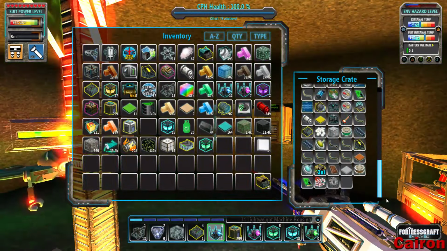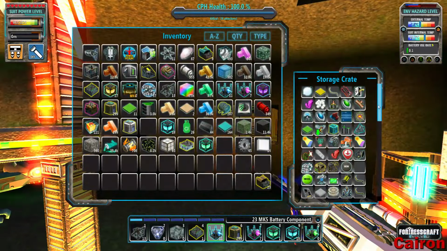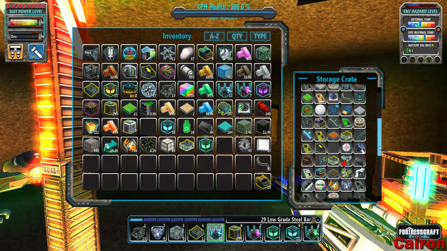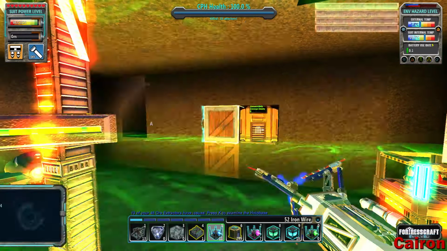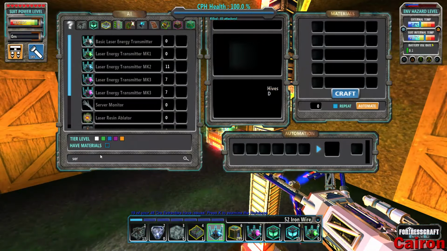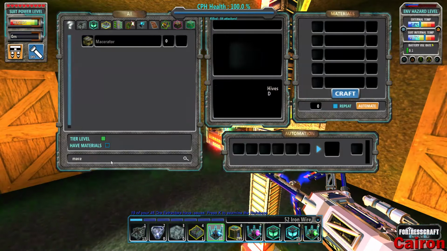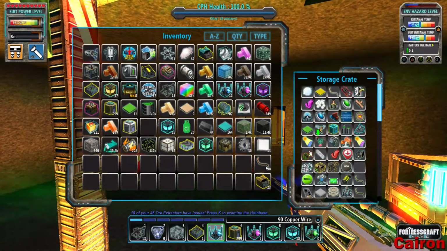Alright, so I got those. I need some gears, and I think we are out of servos. I used pretty much all of my servos on making some more manufacturing plants, which I do have, which is fantastic. What else do we need here? Servo motor. Servo motor, we can make one of those, and then macerator. Boom. Perfect.